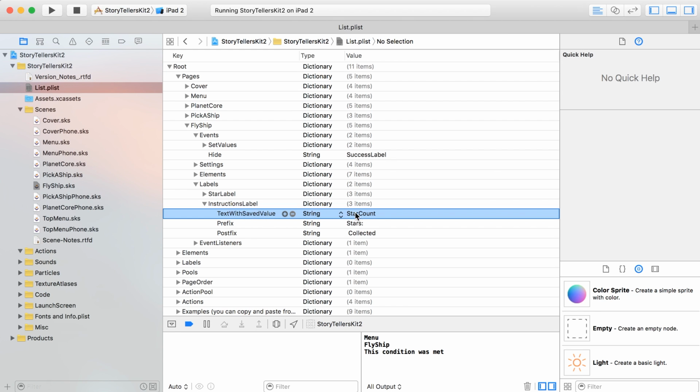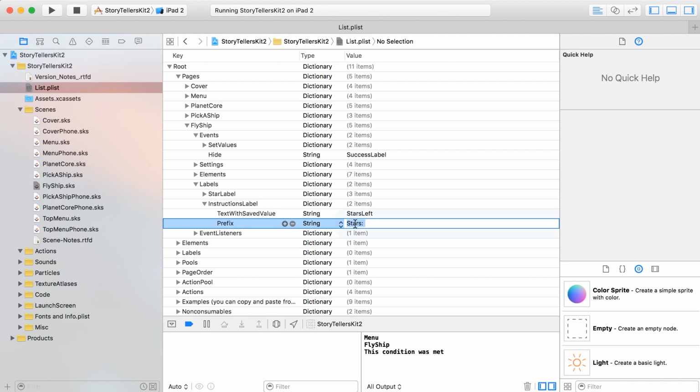Unfold that, and the value that's going to populate this is going to be our stars left, so whatever that value currently is. And then the prefix, that's going to be you need to collect this many stars before entering vortex. There we go. Okay, I'm going to put a little space in there. All right, so anytime the stars left value changes, the kit knows to update any labels that use that value. So that guy's pretty well set.